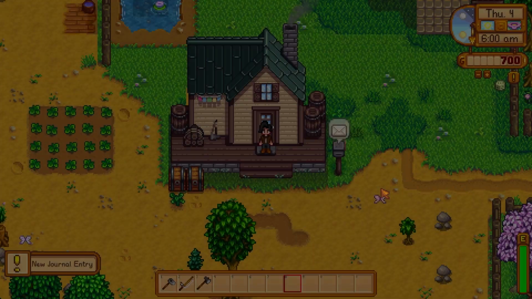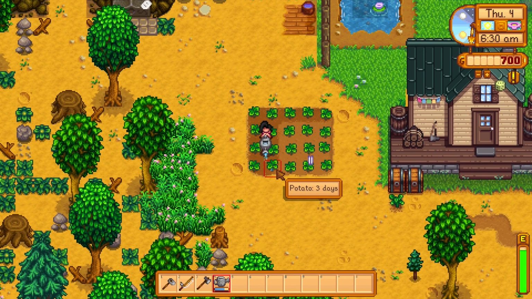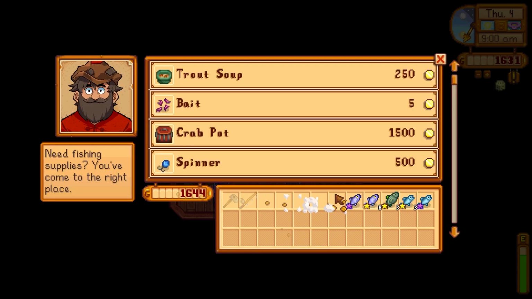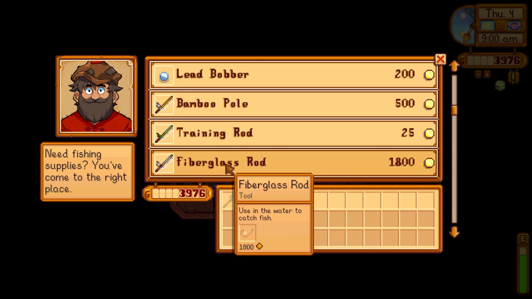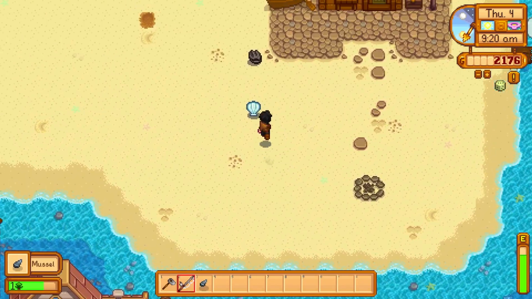Clint stops by because we had some copper. Of course, water the potatoes. And then back to sell some fish, excuse me. And then we're going to go ahead and buy the fiberglass rod just for easier fishing.